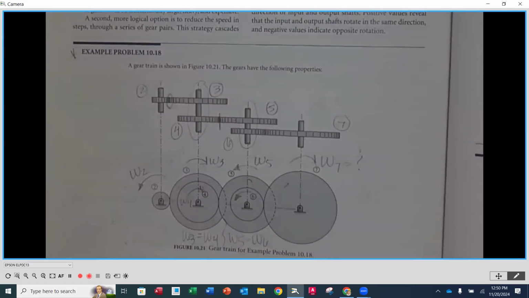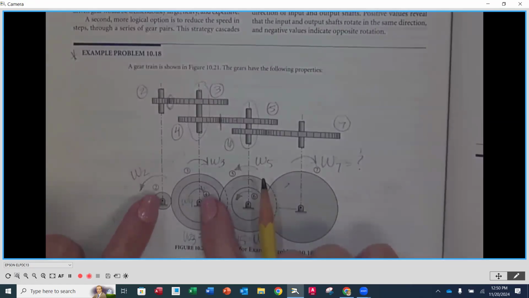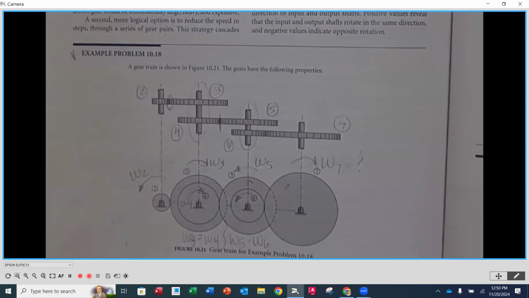Okay. Now, thinking ahead, our center distance is going to be the radius, if you would. If we want to know the center distance between these two gears, it's going to be the radius of our first gear added to the radius of the second gear. So that means we need to know what the pitch diameter is of each one of these gears so that we can divide it in half to get the radius of each one and then determine what the center distance is from each one that we're using, okay?